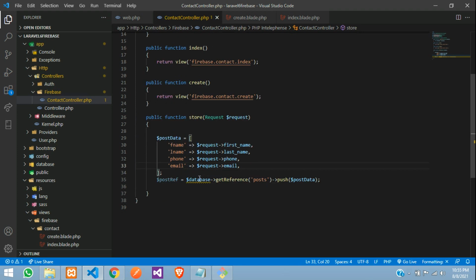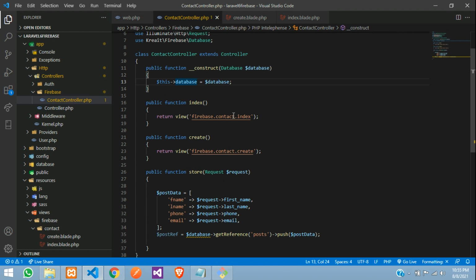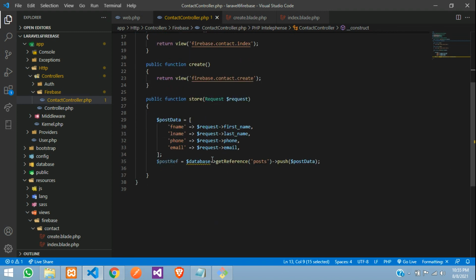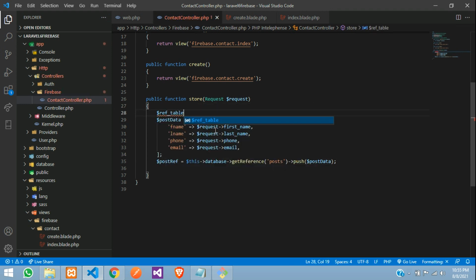Perfect. Same way you are going to keep this for phone, email. Done guys. And now this database, I need to copy this and paste it. And what is this? This is your get reference. So we'll tell reference, and the table name in single quotes.